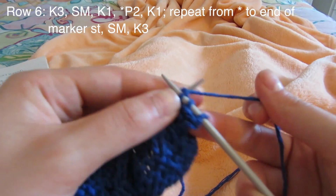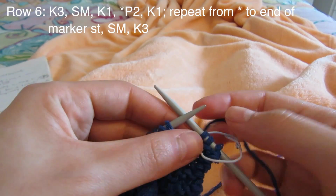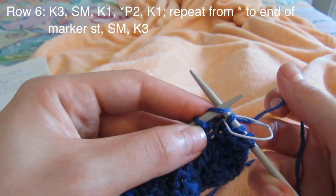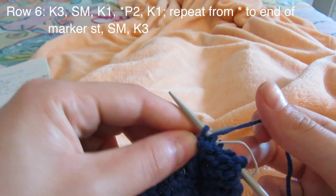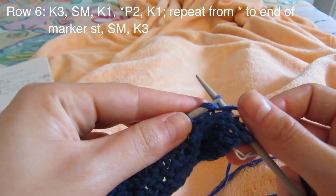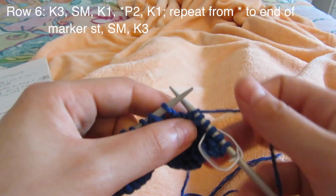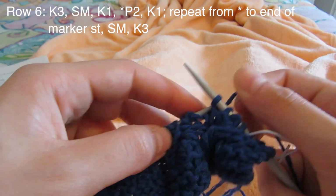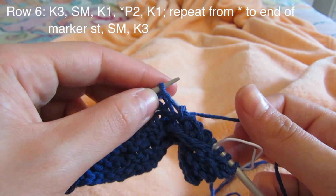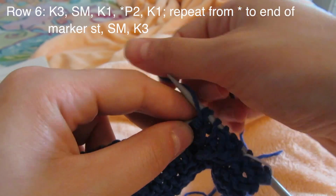Then we're gonna slip the marker stitch, we're gonna knit 1, then we're gonna purl 2 stitches and knit 1, and we're gonna repeat the pattern, purl 2, knit 1 until the marker stitch.